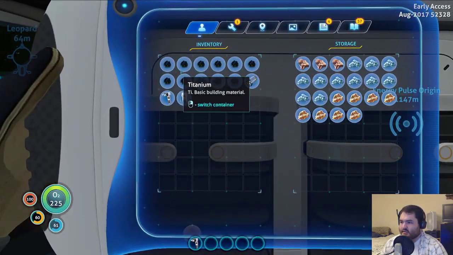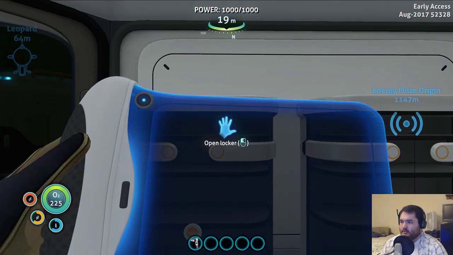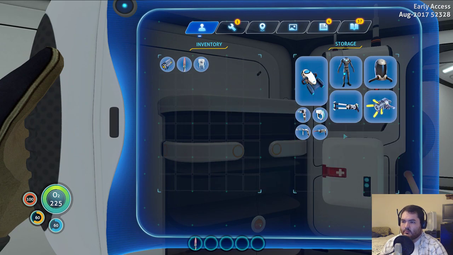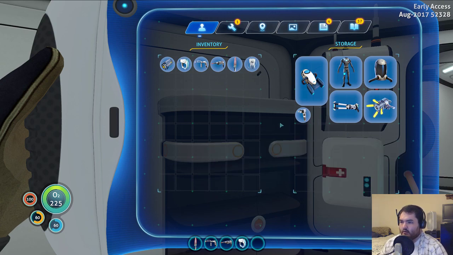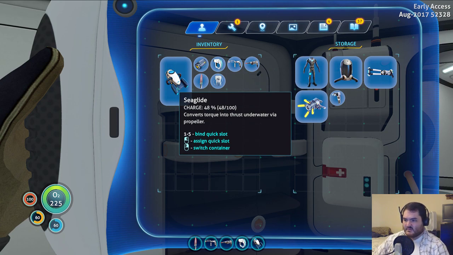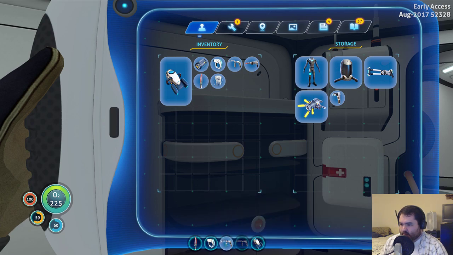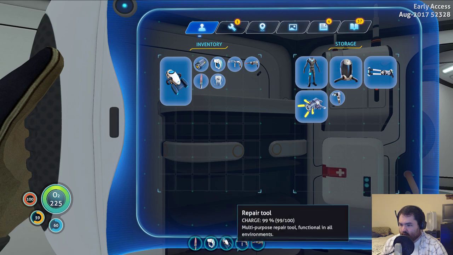Alright, so let's get this kind of stowed back away. I am not going to need the tool. I am going to need the knife. I am probably going to need my repair tool, that tool, and the scanner. And my Seaglide. Admittedly, I haven't been needing that as much since I had other vehicles, but oh well. Alright, so let's get this reconfigured to what I'm used to doing it as. I think that's it.